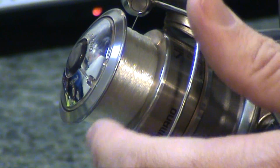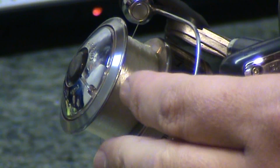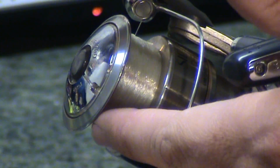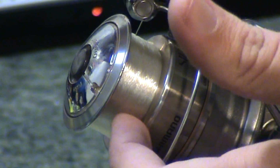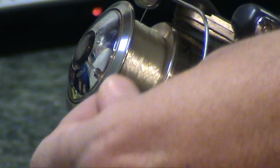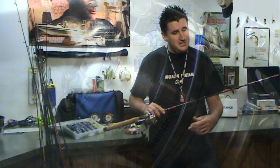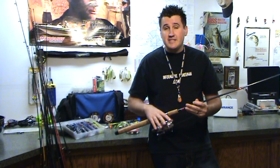Now, as you can see, I put my line on only about halfway up on the spool there. And the reason for this is if you put too much line onto your spool and you get a little bit of loose line coming back on, it'll have a tendency to work its way over the top of that lip. And by going just over halfway, it gives you a good block for loose line not to start slipping off of your reel, which will lead to those little loops right here in your spool, and that could be a real hassle. Okay, so I've simply just clipped it off on my line spool, tied it onto my first eye, and we're set to go.